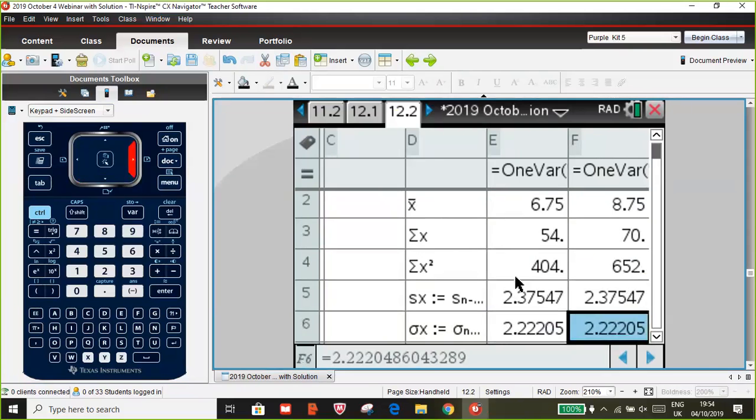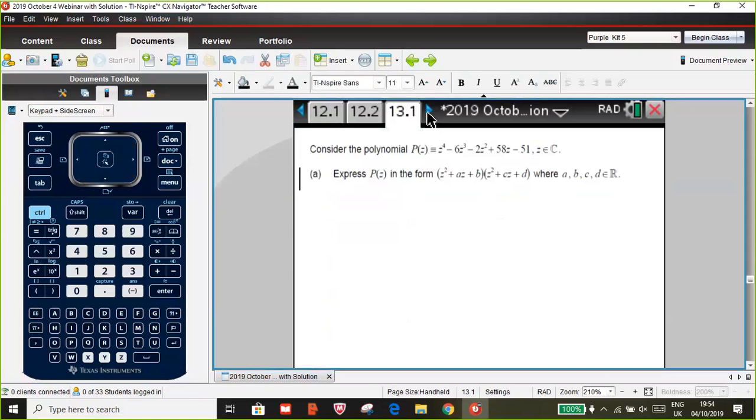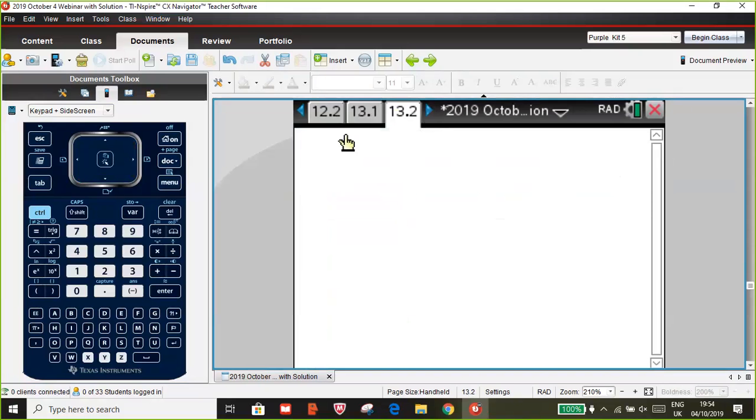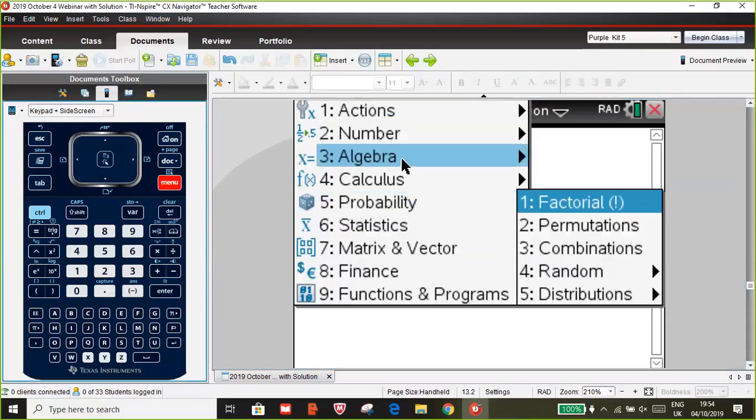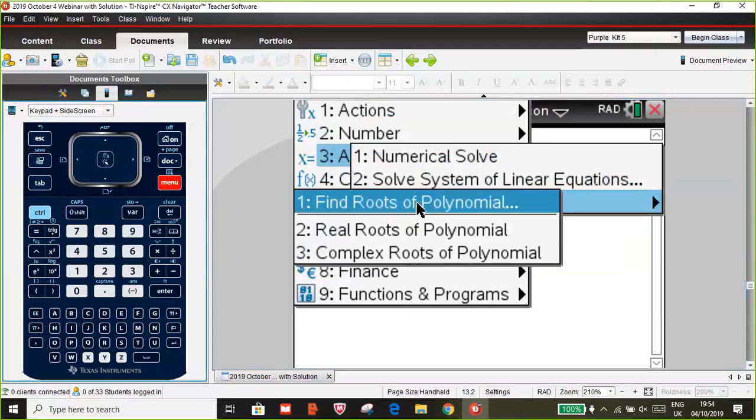Okay, I'm so sorry, I'm running out of time. And actually, there's one complex roots question here. If you want, I'll just show this, because there was a comment: show the complex roots again, right? Okay, I'll do that. So let's solve this. Complex roots: menu, algebra, polynomial tools, complex roots.